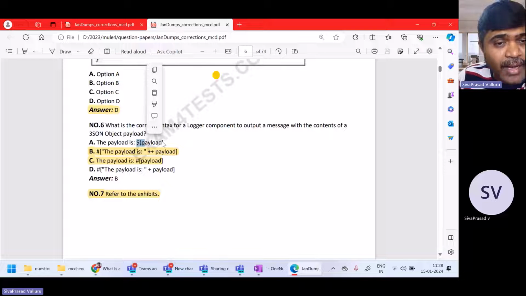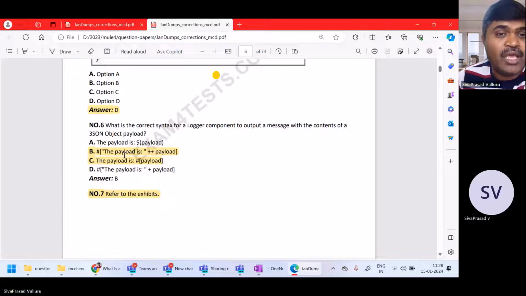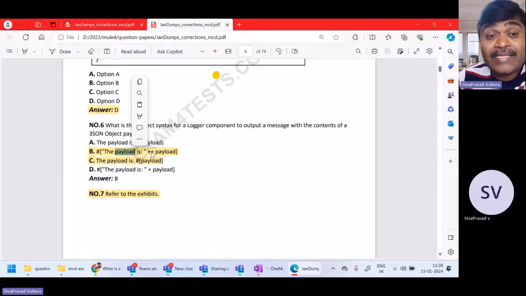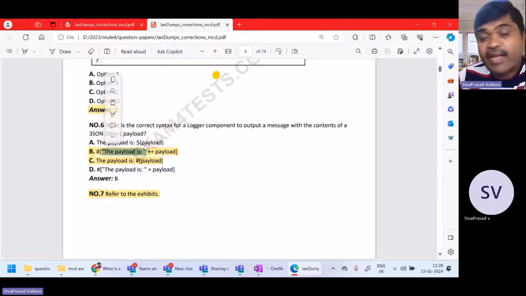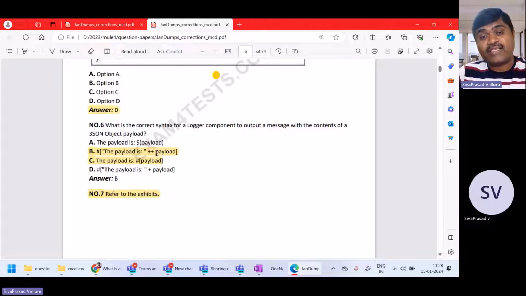It is not round brackets. Dollar curly brackets should come. So A is not correct. If I come to B, they are using plus plus. The left side is a string, and whenever you are concatenating, both sides should be of the same type. The right side is also expected to be a string, but the payload is a JSON object. So this will give an error.